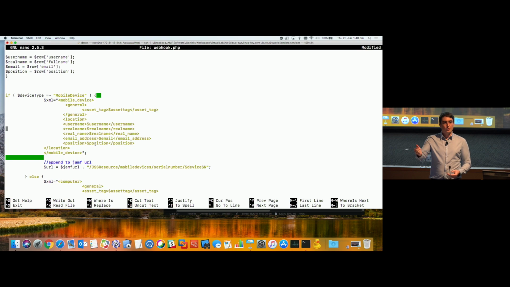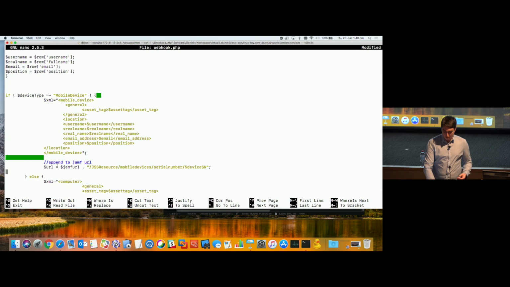Now, it might be confusing. I was pulling down JSON. Why am I not submitting JSON? I'm going through the classic API, not the universal API. The universal API doesn't support this endpoint yet. And the classic API only supports submitting of XML data. You can read XML or JSON, but you can only submit back in XML.